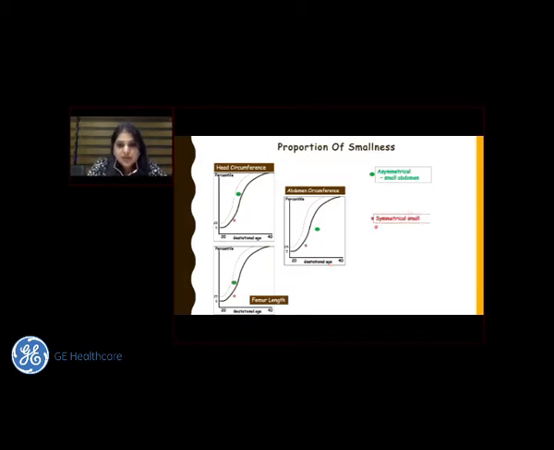This is asymmetrical fetal growth restriction. If you look at symmetrical, it means it is symmetrically small from the head, it's less than the 5th centile here. It's less than the 5th centile on the abdominal circumference, and it's also less than the 5th centile on the femur length. So these are symmetrically small fetuses. Now, if only the long bones are short, so if the femur is very short, as you can see here, but the head and the abdomen are normal, you are probably looking at some skeletal problem, and you should red flag this fetus for skeletal dysplasia.